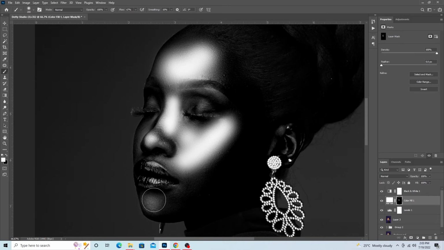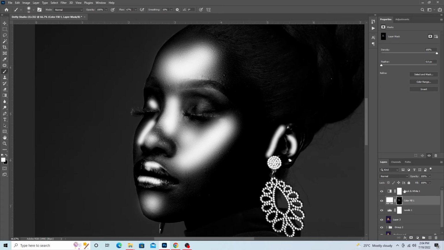Okay, let me undo this one, reduce the size of the brush, then come here, I think so. Then let's see here, then come here, then you can also do this side, this side, and this side.